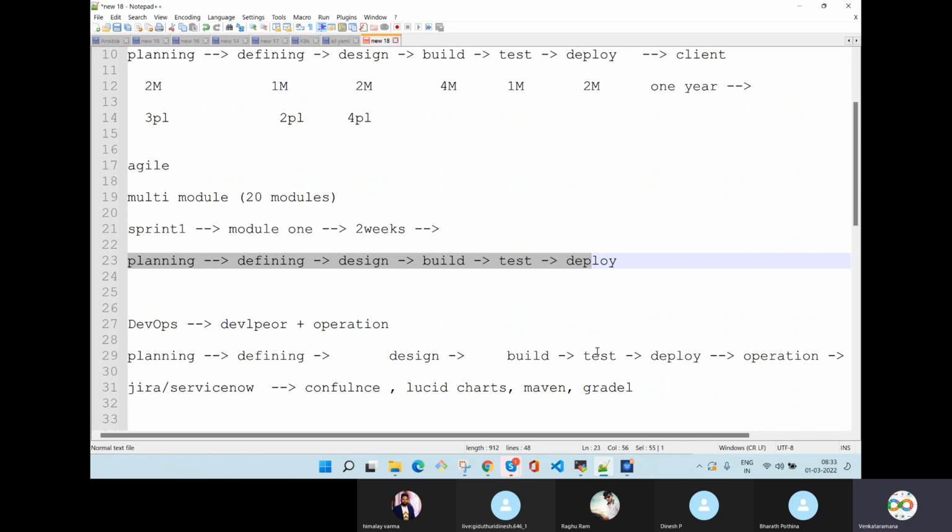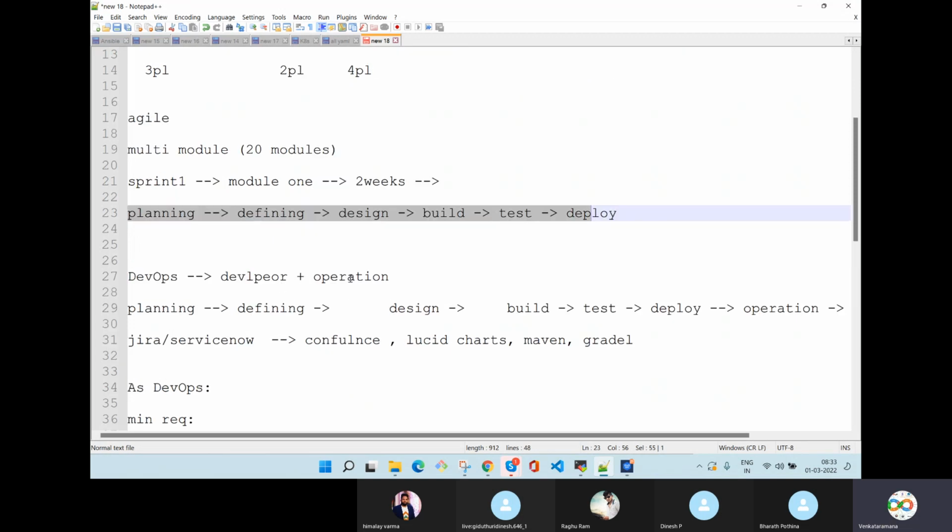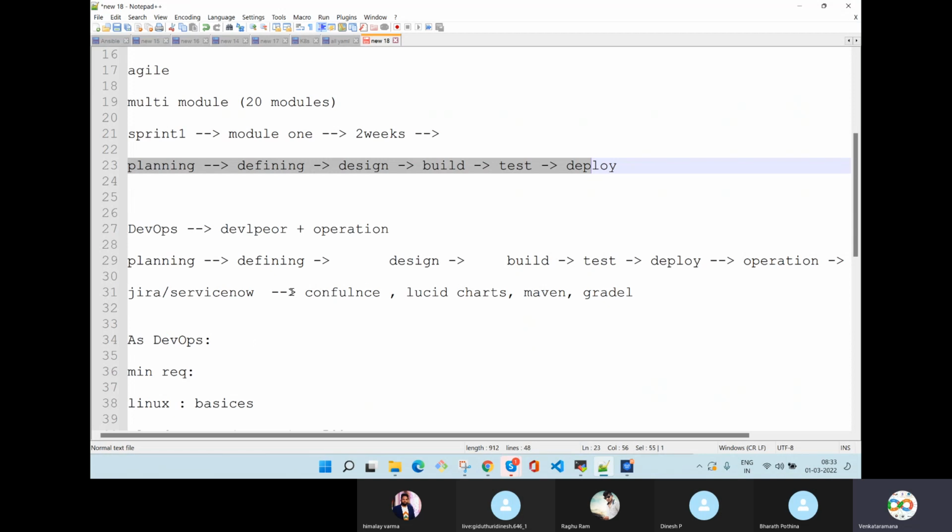It reduces the gap between developer and operation people, and we give a more efficient output to the client. Also zero downtime. Zero downtime means if you add any new feature, there will be no downtime.